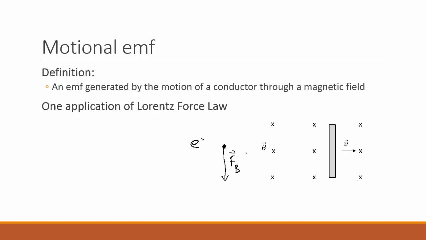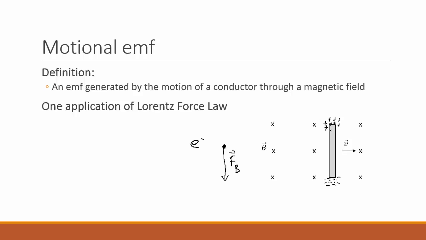Well, that would mean that this would be pushed down towards the bottom. Since it's a conductor, these electrons will move freely, so they will respond to this force by being pushed down towards the bottom. So it would have a bunch of negative charges down here at the bottom. These are attempted minus signs that I'm drawing. Now, since the electrons are missing from up near the top, there will be remaining positive charge, protons who no longer have their accompanying electrons.